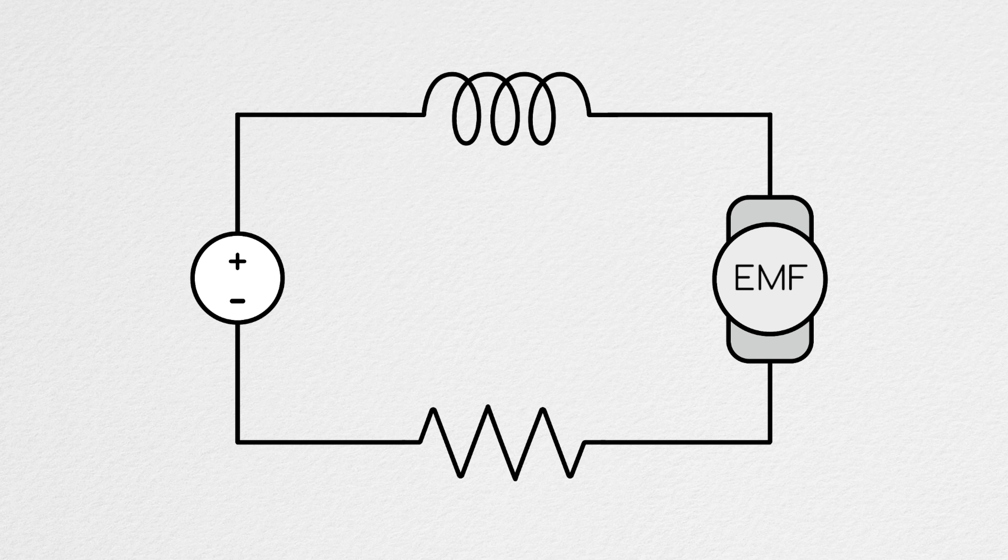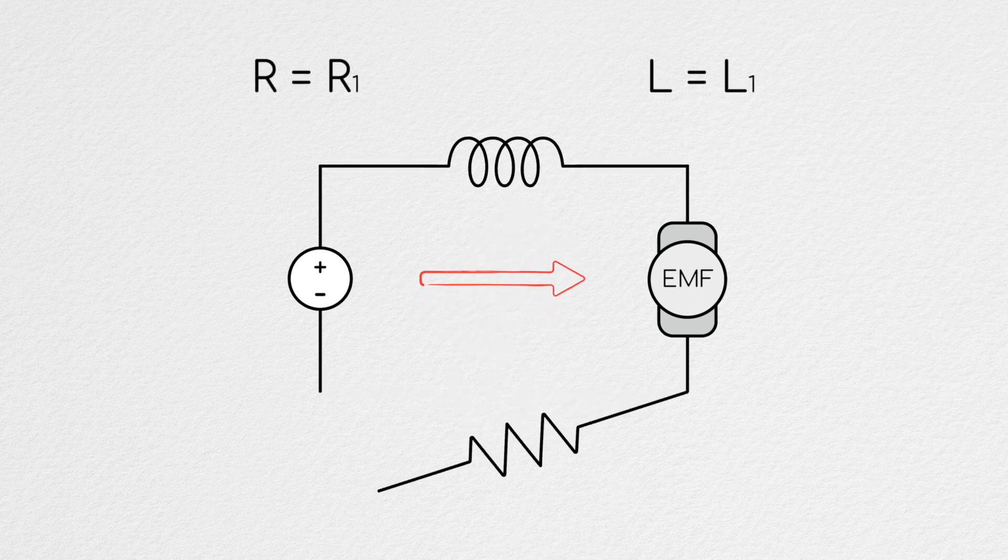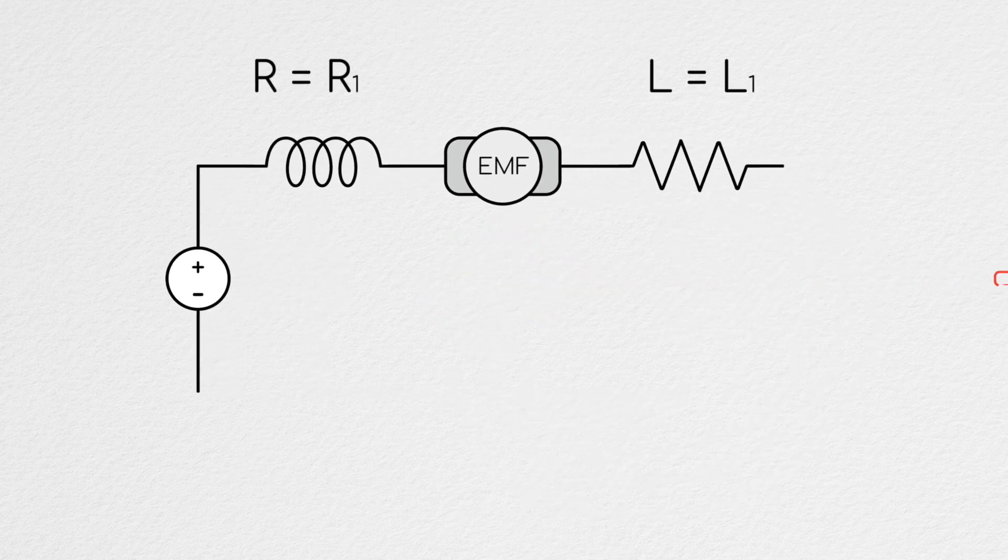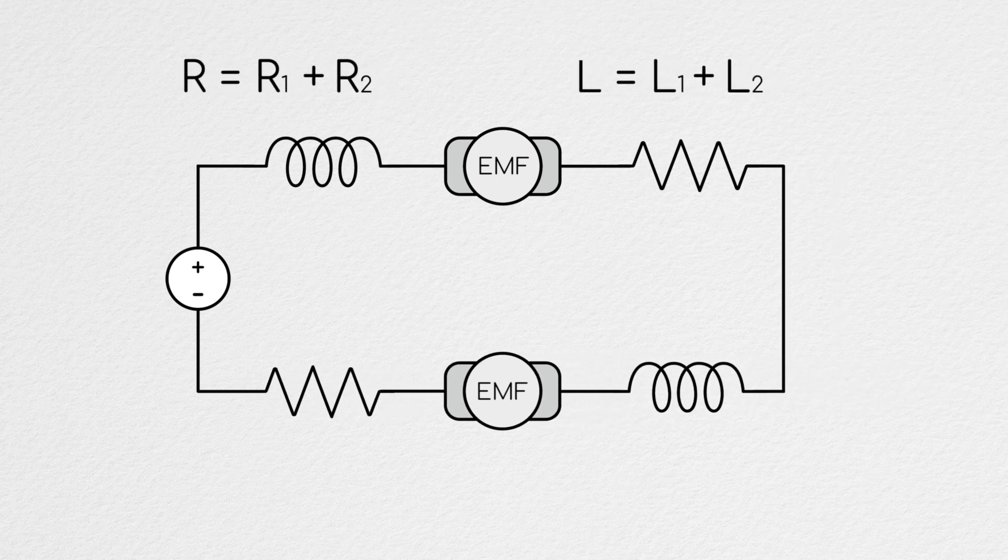As we've said several times at this point, the individual phases of the motor can be electrically represented as a resistor, an inductor, and a back EMF-based load. If we connect two phases as we did with six-sector block commutation, the values of the resistors and the inductors of the two phases will sum, as they would be in series with each other.